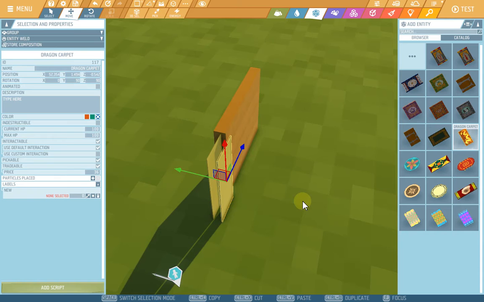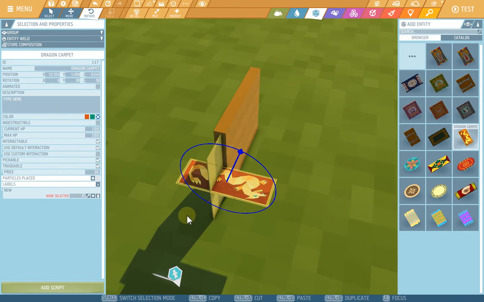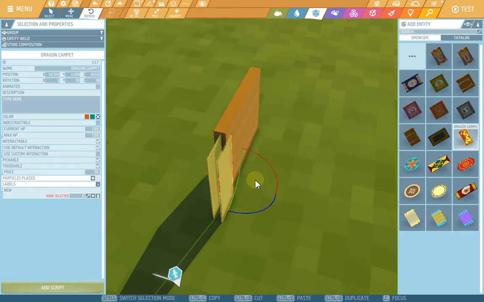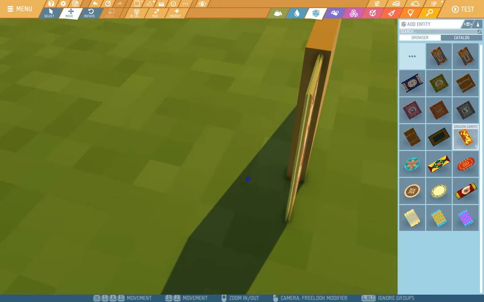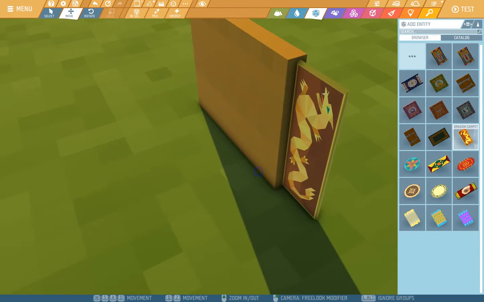I press space on my keyboard until I see the rotation. Nope, it's not the correct one. Yep, I move it a little bit right there, and I guess we have our door.